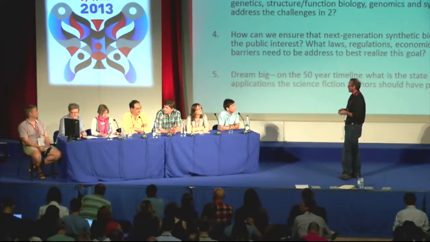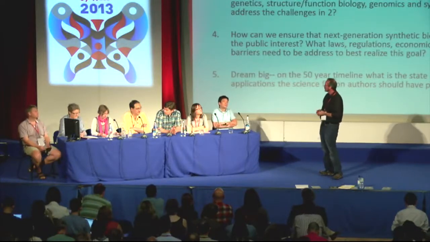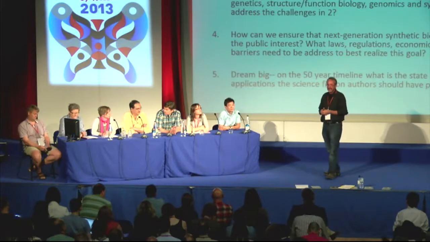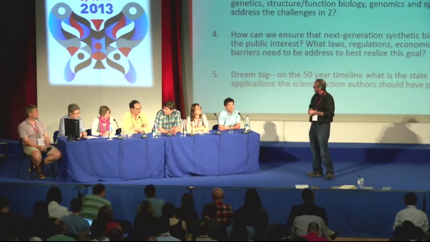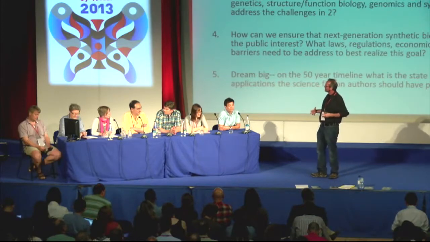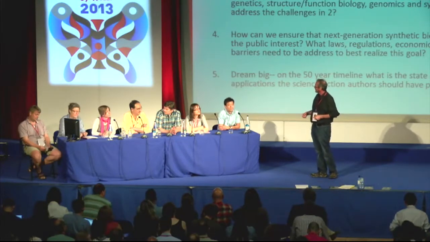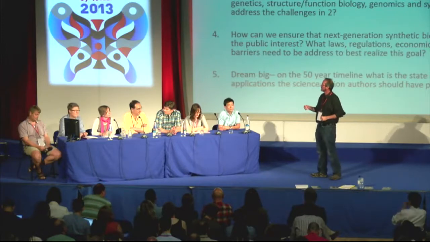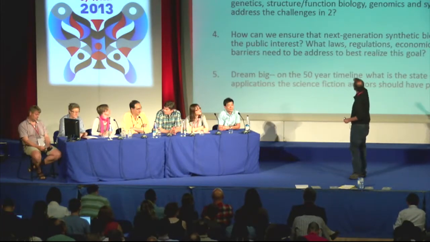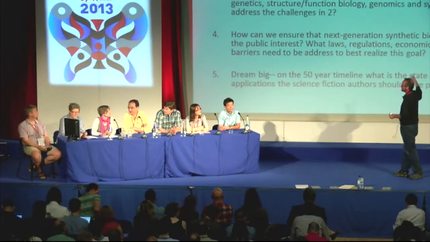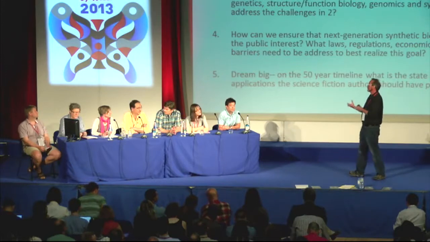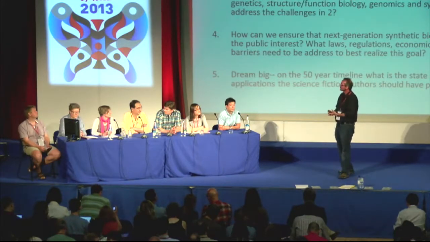I think Jane brought up one, which is to ensure all the time that we're in conversation with our stakeholders, which is the people we're trying to serve. We are, after all, servants in that sense. So how do we engage that crowd well and effectively for both sides? But what are the things that currently prevent us from making progress, in ways that we could address? Laws, regulations, economic issues, technological barriers that could allow us to overcome some of this communication barrier that we have.